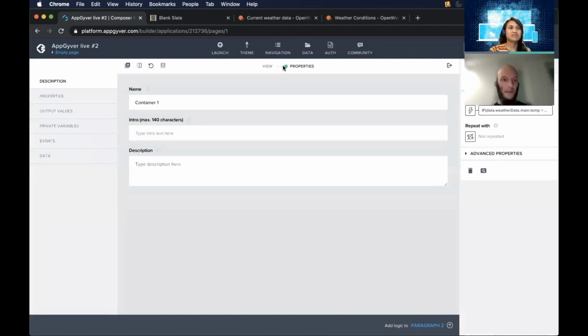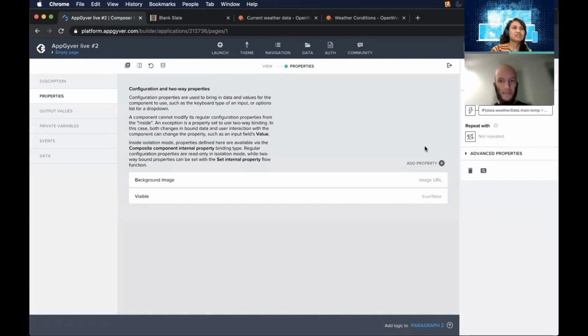rather than paste the formula everywhere. And the way to do this is go here in the properties panel, and this is another way you can tell that we are inside a component. This is no longer variables, but properties, and we can see some default properties that almost all components have, such as the background image and visibility.